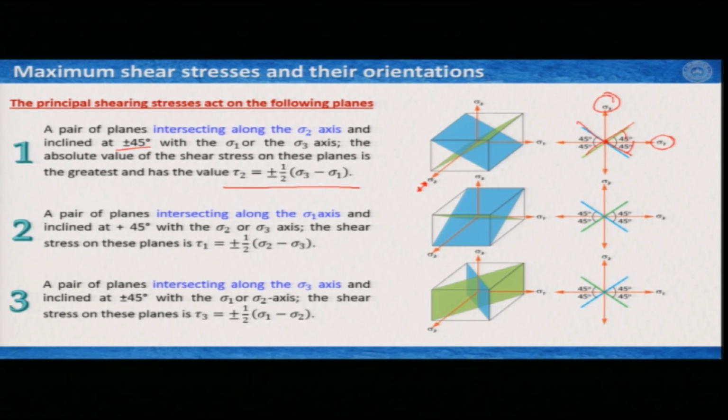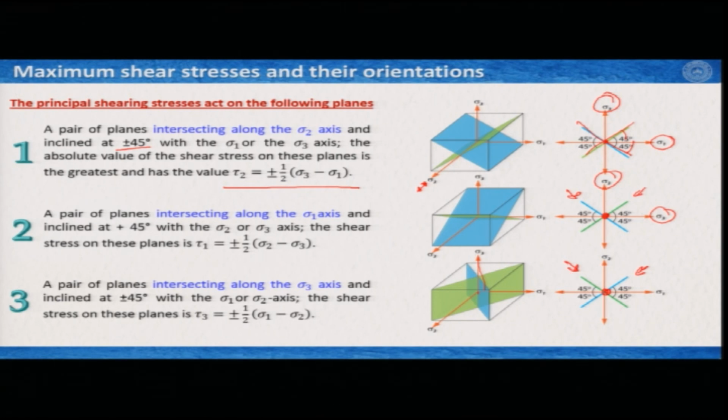A similar case would happen if you have intersection happening along the sigma 1 axis. So, the two planes are intersecting along the sigma 1 axis, and you can get a very similar result. So, in this case the sigma 1 is projecting upward of this board, and you have sigma 3 and sigma 2 left on this plane you are considering, and you would get two different planes. Again, for the third consideration, what is left, you can have the intersection along the sigma 3 axis, and therefore, here in this case sigma 3 is this direction. So, it is perpendicular to the board, and you have two different planes that you generate.